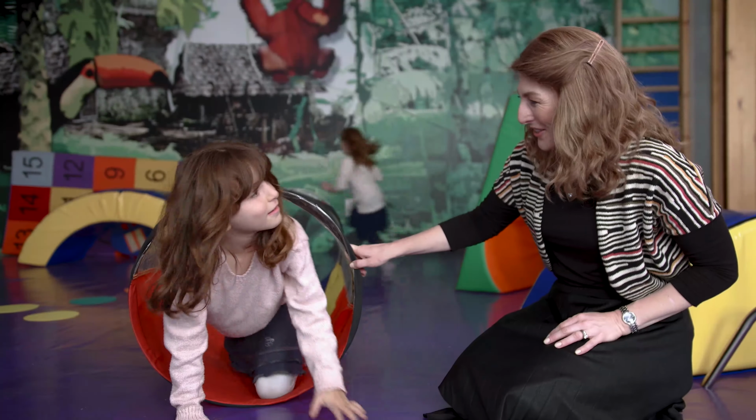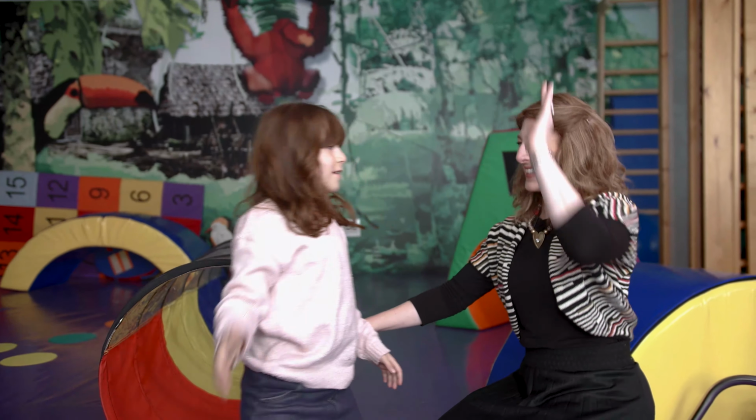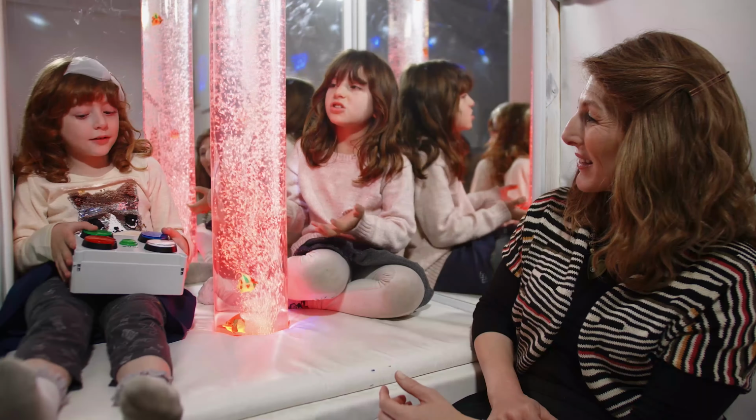We can do that in part by understanding sensory processing and its impact on behavior, social interaction, and learning. If we focus the behavior of children through a sensory lens, we might be able to address their challenges so that they can do well and learn. Then children will do well in our classrooms. Doesn't that sound great? Just to be clear, we're not here to diagnose our students who have sensory differences, but to better understand how they function so that we can help them cope. Just like we cope when the day gets to be too much for us.